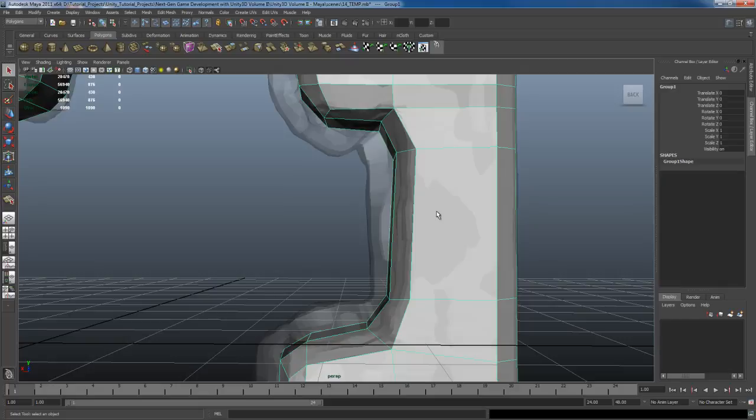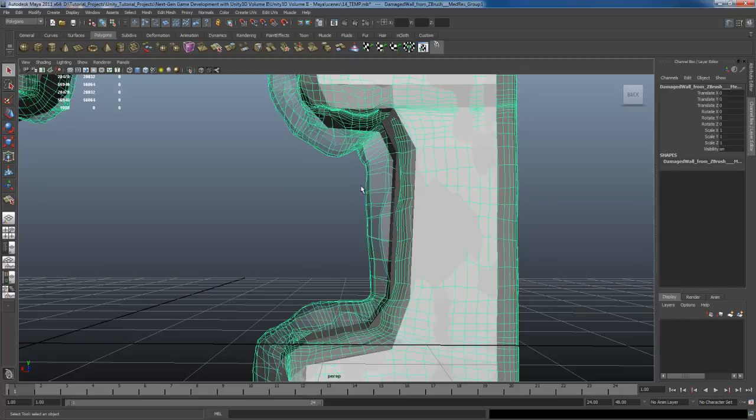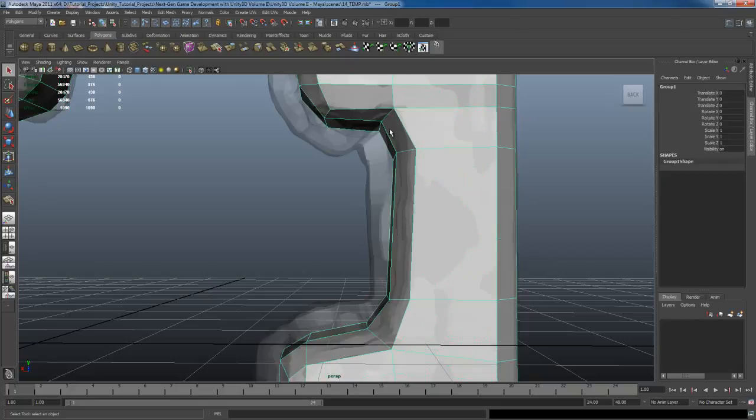This is a key thing about normal mapping that is extremely important. When you normal map, you have to make sure that your low res model matches up. Your game model has to match up with the high res as closely as possible. Not in terms of the triangle count, but in terms of the overall shape, the overall geometry. Right now this medium res object sticks out to about this area right here, and you can see the low res falls very short of that, and that'll be a big problem when it comes to normal mapping.